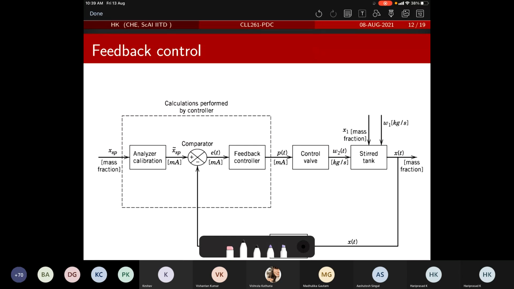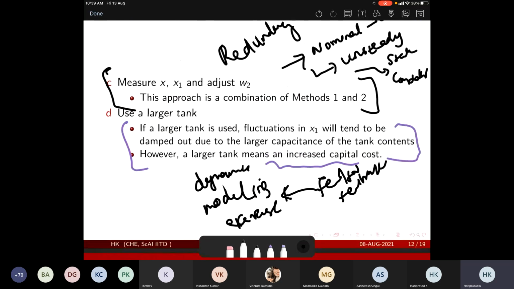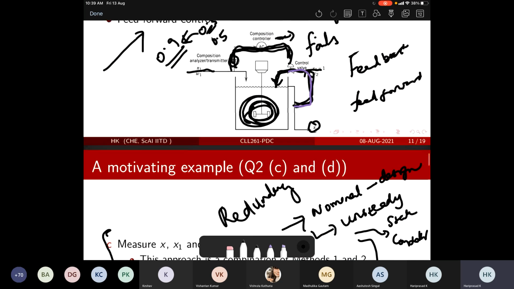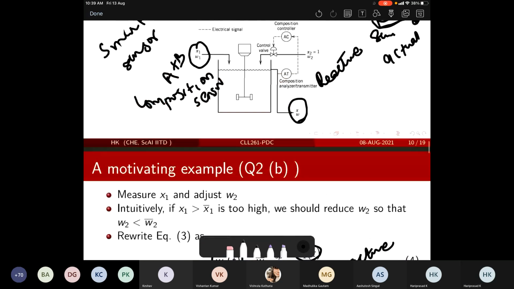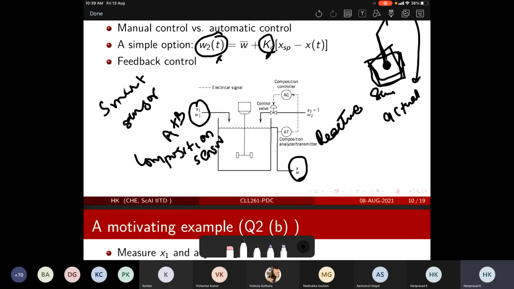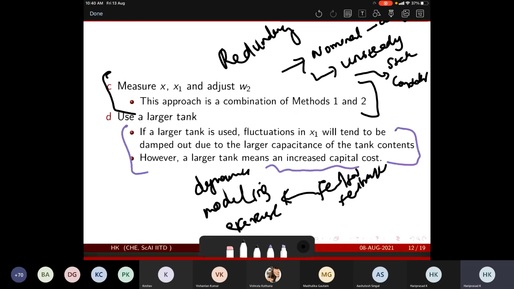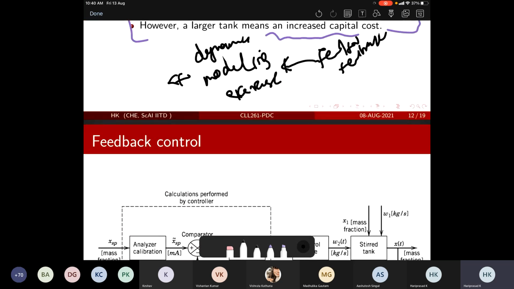So basically what I'm trying to say is this is what we would learn in maybe another 2.5 months. We would learn how to characterize an unsteady state, how to design a controller. Again, there is also some parameter, how do you fix this? So let's say there is some Kc coming in. So your output is a function of Kc. So you will have to keep this Kc fixed, or rather tuned, so that you would get your best performance. So it is also known as tuning, controller tuning.